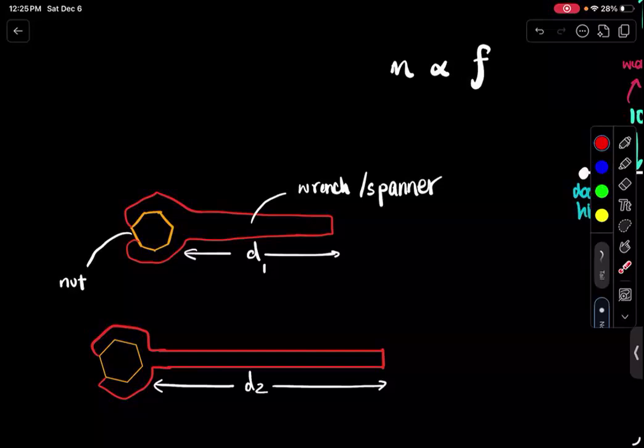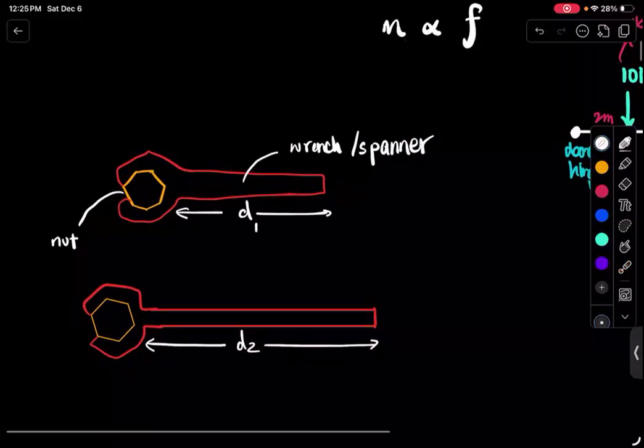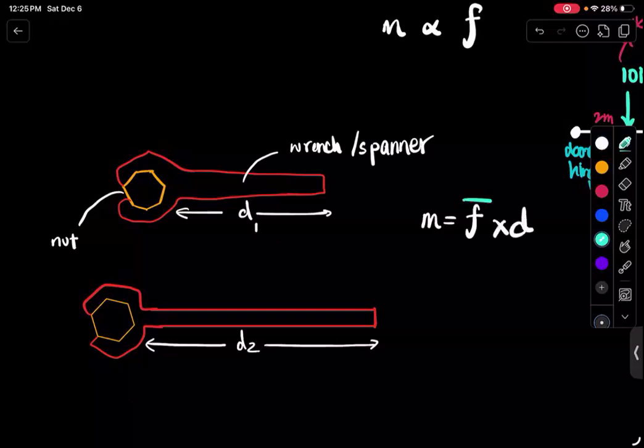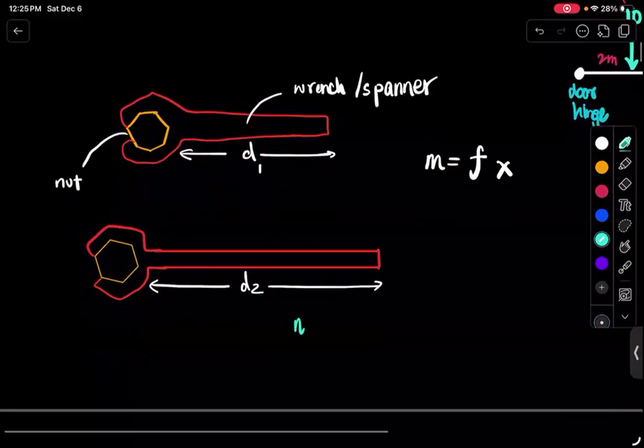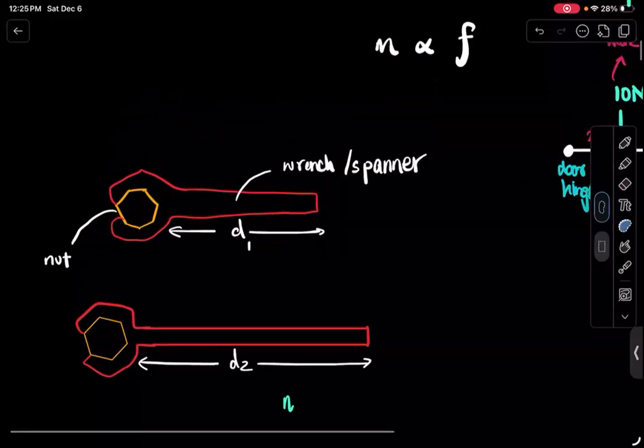The longer one? The longer one. Aris, what about you? What do you think? The long one. The long one, absolutely, because that is going to generate a much greater torque. For example, if you apply the same force onto both of them, but you increase the distance, then obviously, I'll make it even clearer.